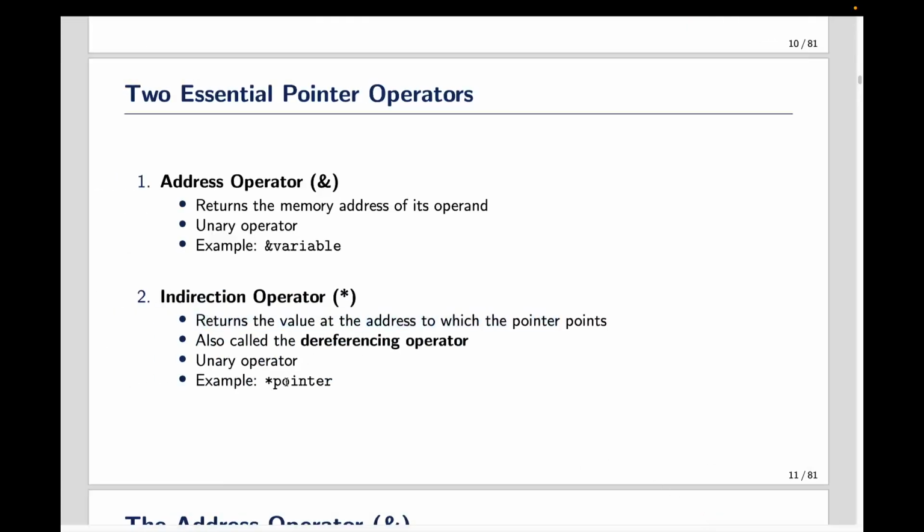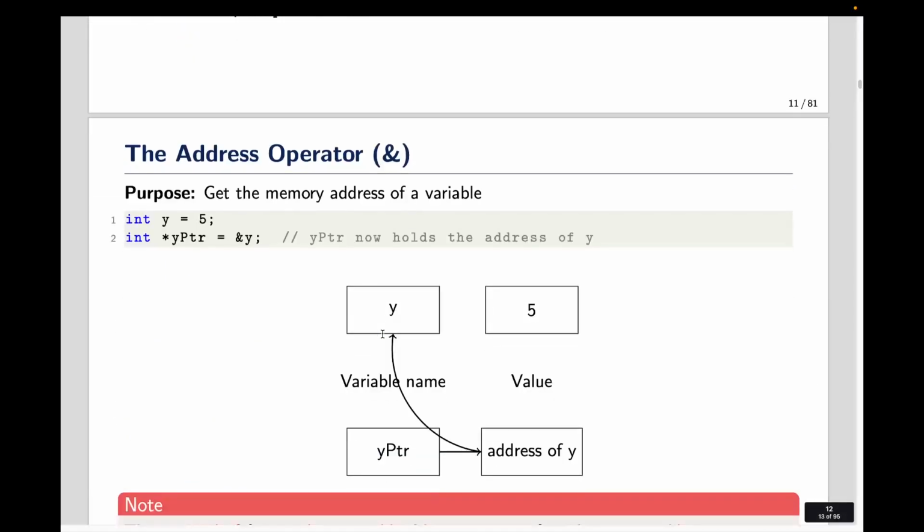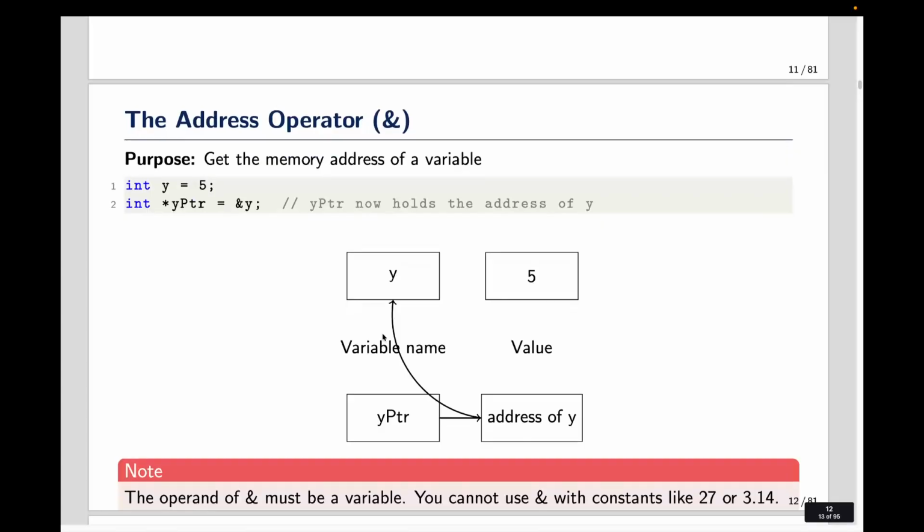So this is called the indirection operator, or also called the dereferencing operator. I guess dereferencing is a different word over there. Indirection, as I told you, because this is an indirect way of accessing a variable, that's why it's called the indirection operator. The address operator, I have already told you, nothing fancy. It's again just an elaboration of the same thing.